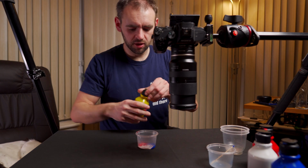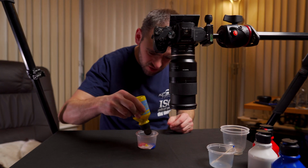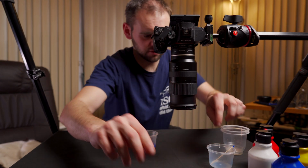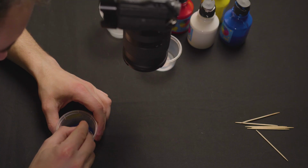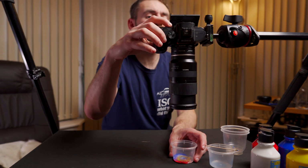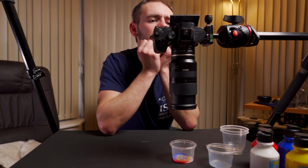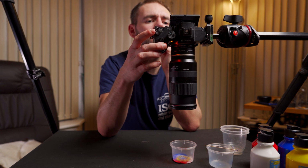I think I'll go nuts and we'll put a blob of yellow square in the middle of that, and then we'll start to mix that in. We'll see what that does. I think for all the camera shooting speeds, still going to remain at 10 frames a second. I don't see any reason why they would change it. The R stayed exactly the same. That looks like complete crap, but we'll go with it anyway.